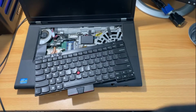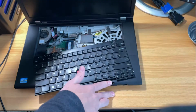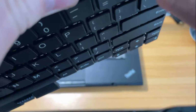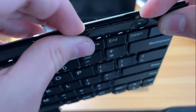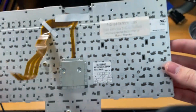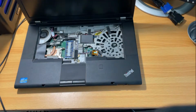So I've done some investigating with this keyboard and power button, and I've come to the conclusion, yes, my cat's in here being very annoying, come here. This button doesn't do anything, and I'm gonna keep picking at it to see if I can get it to turn on, but I think this thing's gonna need a new keyboard because of the power button, which is strange because the keyboard's already been replaced before, so that tells me there might be something else wrong with this, but I'll keep messing with it to see if I can get this thing to come back by just poking at it.